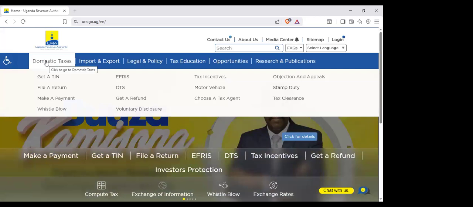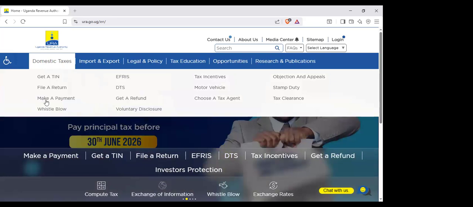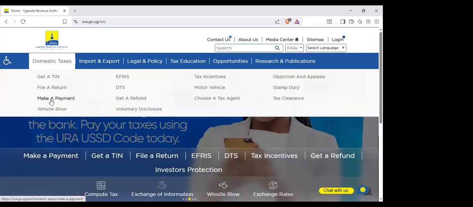Hover your mouse. You don't click, you just hover. Just try to rotate your mouse here and click on make a payment.